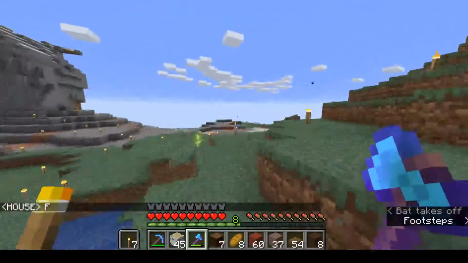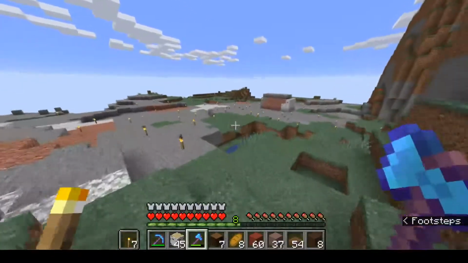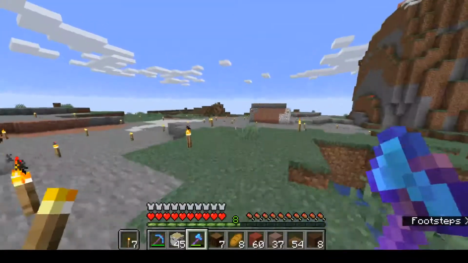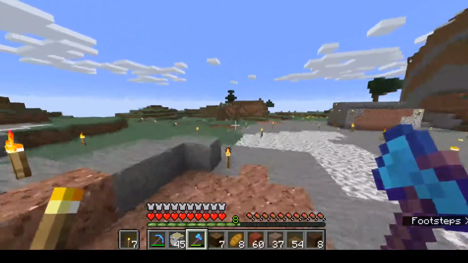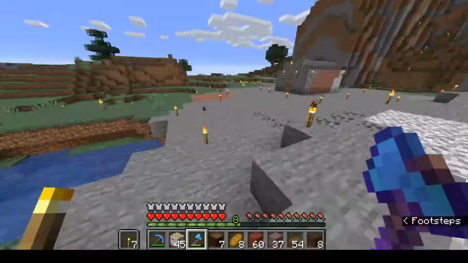I converted all of them into planks because we're going to need slabs for the roof. I was shift clicking again. What can I say? I like shift clicking. Feels good to do, so I do it.